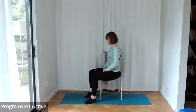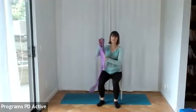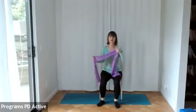Good. All right. So do you guys, Baljeet, do you have a resistance band? Yeah. Okay. If you have a resistance band, let's work a little bit with that.